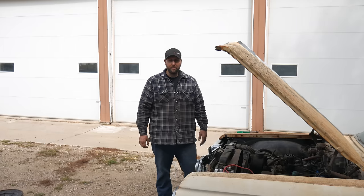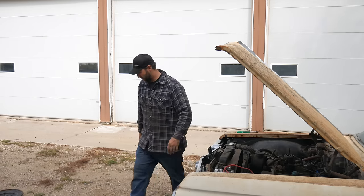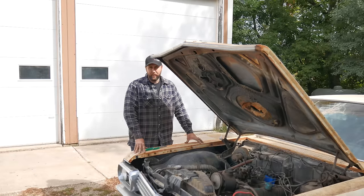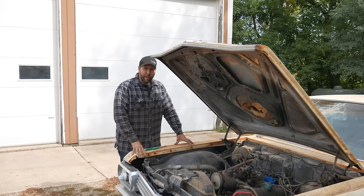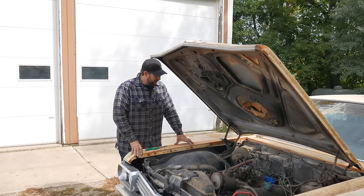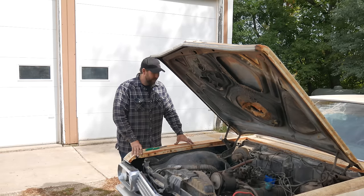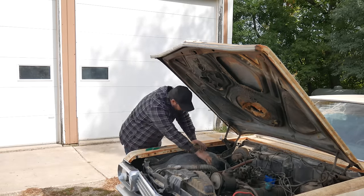I think we're good. I just smell burnt fryer grease and high trans. It's fine. Supposing a guy should check the oil a little bit before we start cranking on her. Not too worried about causing any damage turning over at that low of an RPM, but you do it long enough, well, there's a little bit of potential. Mainly I want something in there because we stand a fighting chance of building a little bit of oil pressure up, so when she does fire off, it's right there and ready.